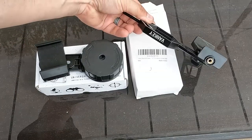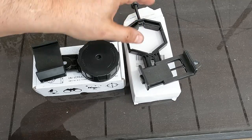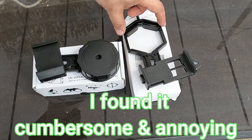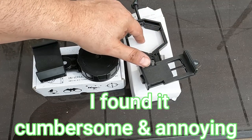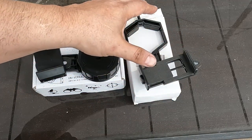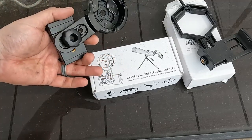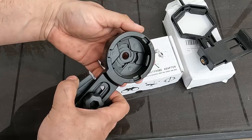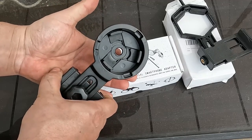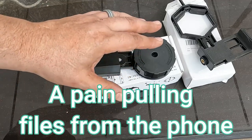I tested out a couple of different mounts. This one says Van Key — both from Amazon, both about 20 to 30 bucks. This one was garbage. I got two different styles; the smaller one wasn't even big enough to fit on the eyepiece. This universal smartphone adapter actually works really well — you set the phone in and line up your eyepiece before you ever put it on the scope. But I think I'm going to get a GoPro mount because the phone was a pain anyway.